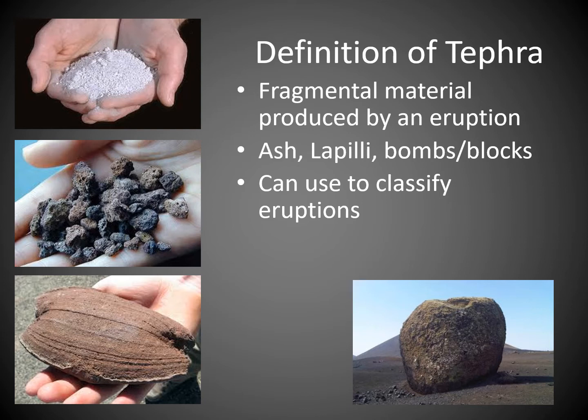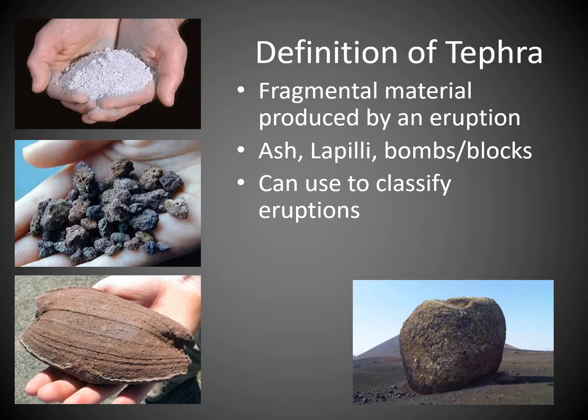It looks like, I don't know if you've seen graupel or corn snow. That's exactly what it looks like. And it's kind of put together the same way, where it's adherence of ash to other ash, typically by having a little bit of steam present. And Vulcano is famous for its Vulcanian eruptions, which we're going to talk about here in just a minute, and it tends to produce lapilli.